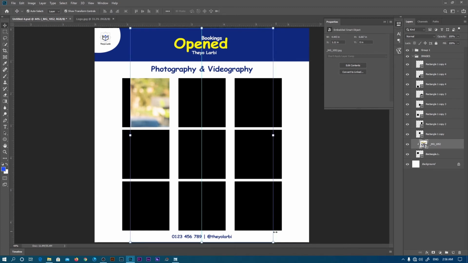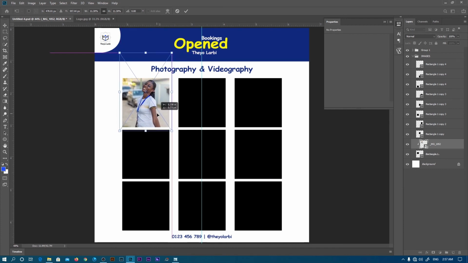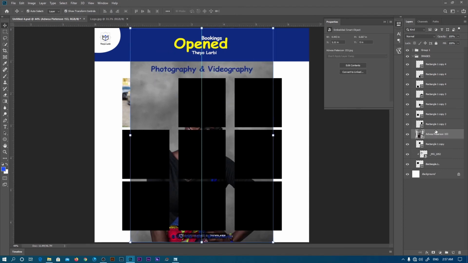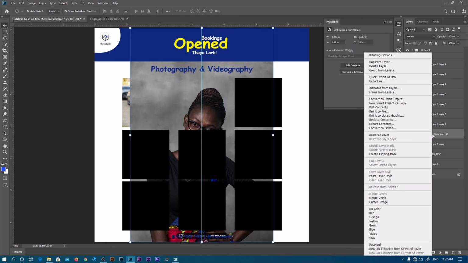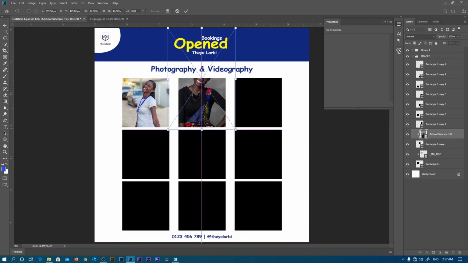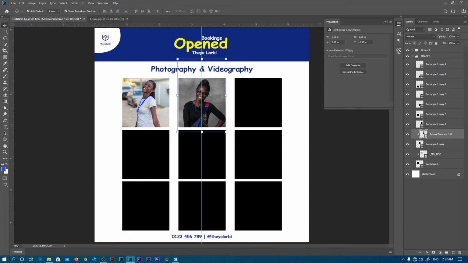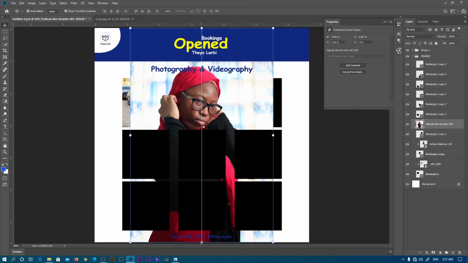Now once I have that, I can go ahead and use my move tool to resize this image to fit in perfectly. Now I'll grab the second image like so. Now if you don't want to go through that, just make sure that the image is on top of the shape that you want to add the clipping mask to. Just right click and go to create clipping mask, and it's just going to show on it like so. So I'll make this smaller just to fit the screen. Then I'll move on to the next one, and so on and so forth. So basically that is the exact same thing I'm going to be doing from now onwards. So allow me to speed ramp from this area.